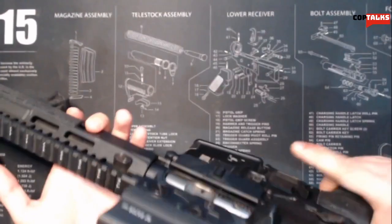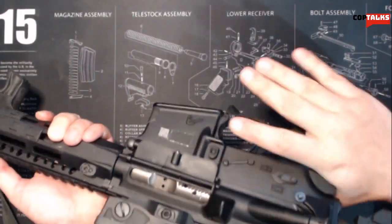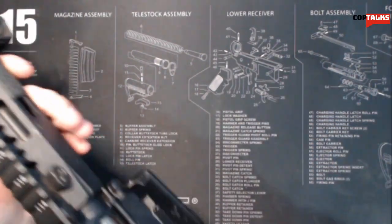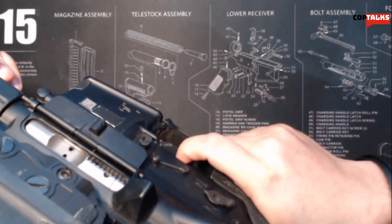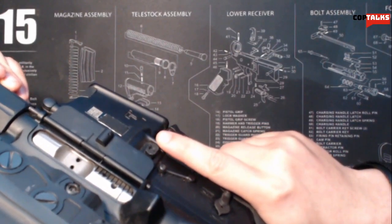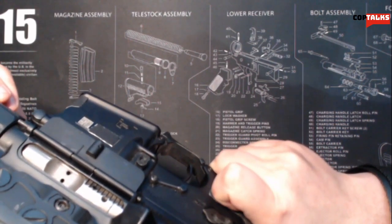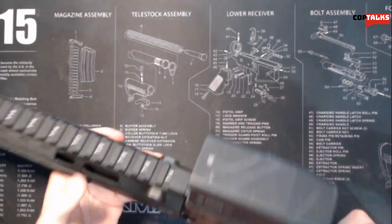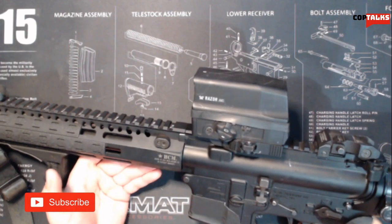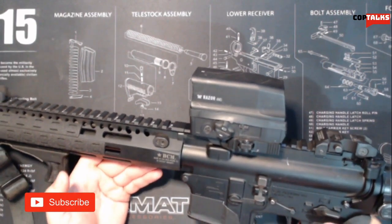I have the short throw on this side because it doesn't hit my finger as much whenever I take it off safe. But whenever I'm shooting, let's see if I can get this on camera. So whenever I'm shooting, bang, bang, bang, bang, and it's on fire, whenever I take my finger off the trigger, I just bring it back here. I'm taking my finger completely off the trigger and engaging the safety. So I really like doing that. It ensures that my finger is far away from the trigger and that it's going into safe mode, and we are good to go.